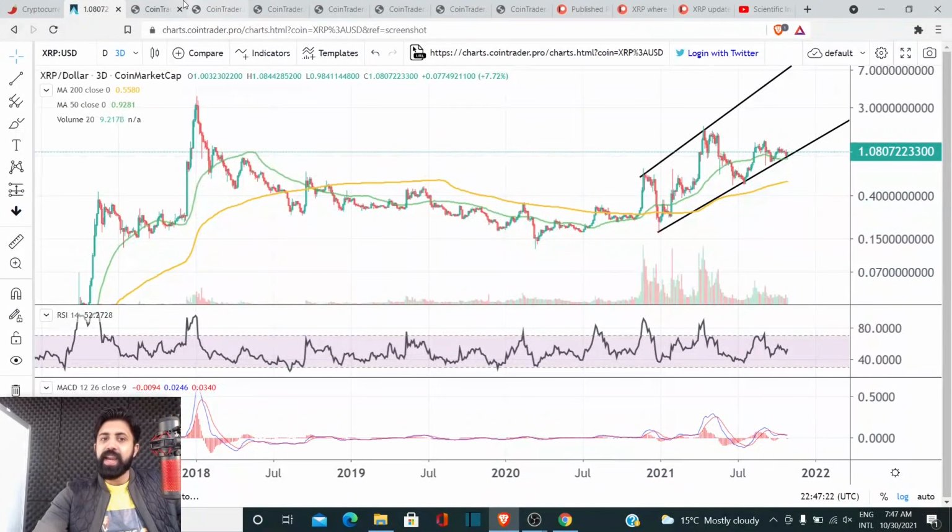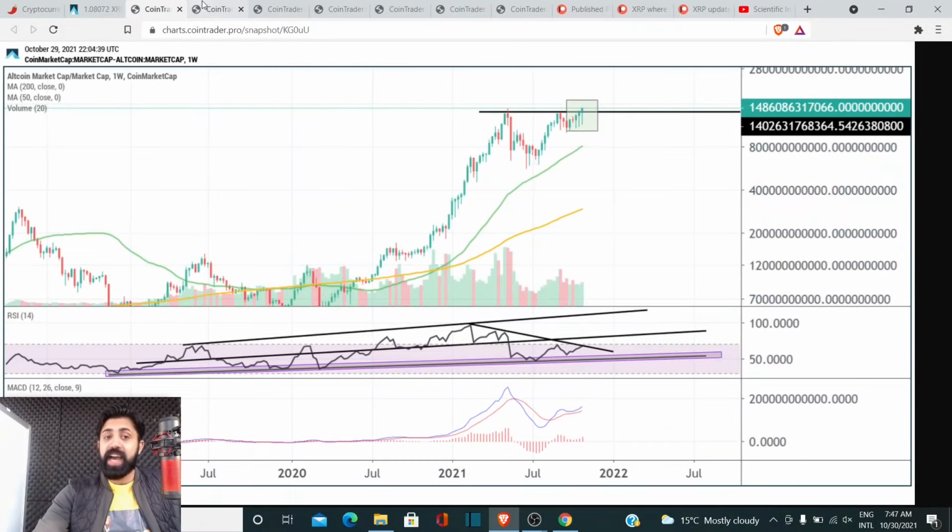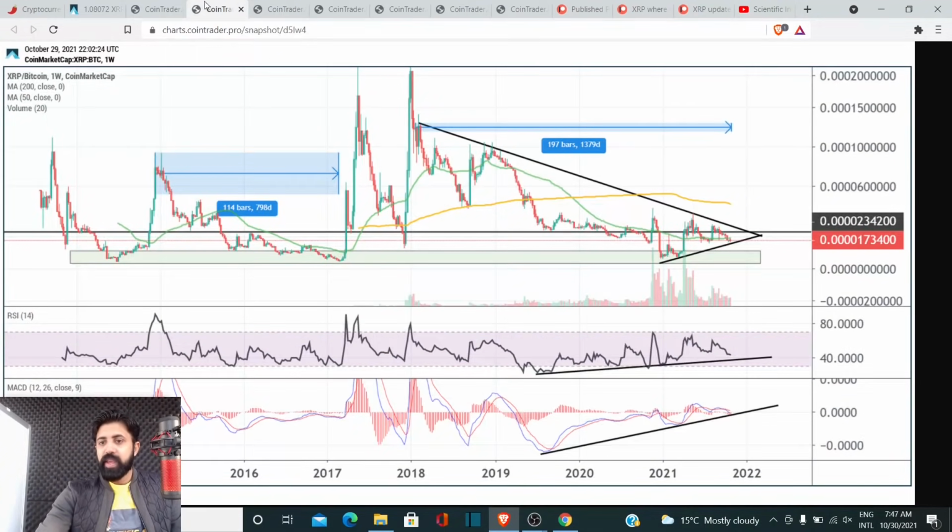So when you look at these stuff, you clearly understand that the entire market, as in altcoins, are going up, and XRP is still near a support range. XRP BTC pair shows it's near historical low. So what usually an investor does to make money is to buy low and sell high. I know it really sounds so easy, but it's not that easy all the time, because you really have to make sure what is the low there at that time, what can be the proper high.